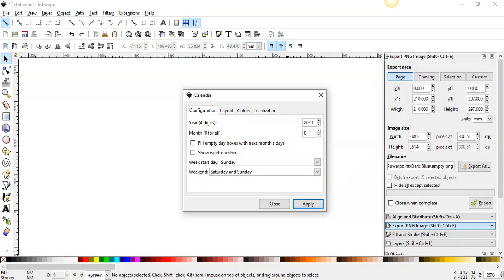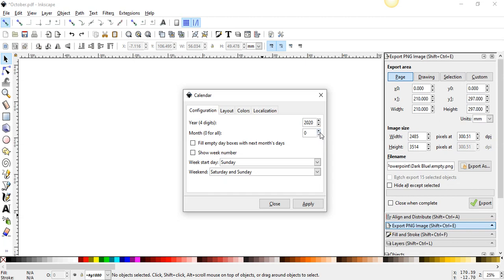And you can choose your week start day. If you want Monday, you can choose Monday. Some people like that, but if you want Sunday, you can leave it at Sunday. I like Sunday, so I'll leave it like that. So your weekends, you can put just Saturday or Sunday. Saturday and Sunday is the ideal one I think everybody uses. If you want to show your week, you can do that too. But today we're just creating the month of May.